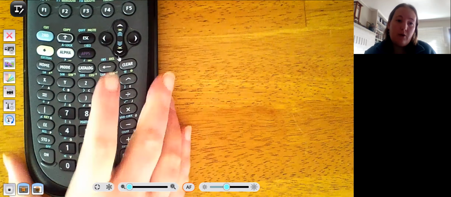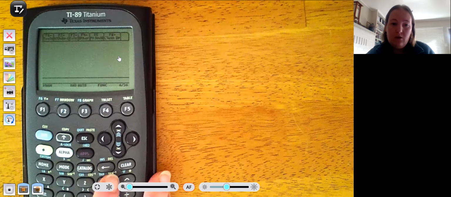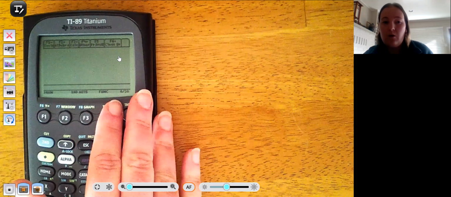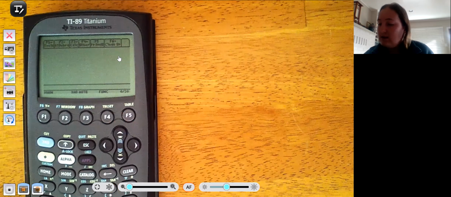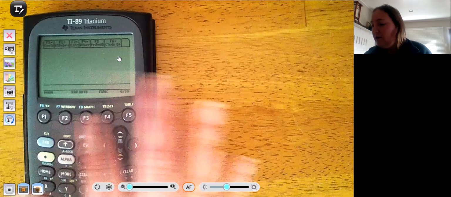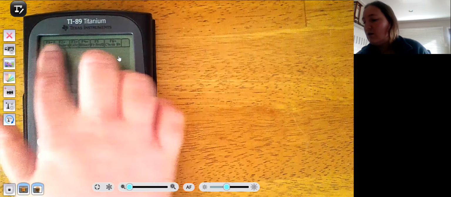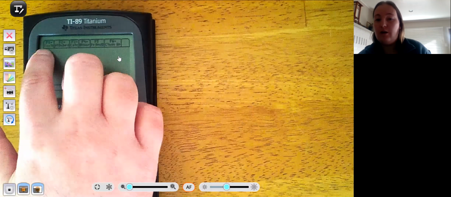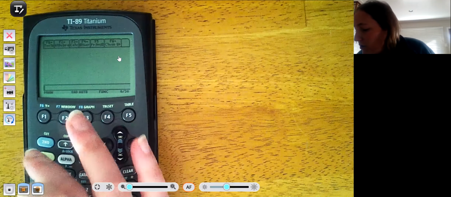Okay, so now I want to talk about the graphing capabilities of this calculator. Those are up here just like they were on the 84, but the F buttons are where these used to be on the 84, and then above it was some other things. So you'll see that you're going to have to use the function numbers to access those other things. So let's go ahead and try to enter an equation.